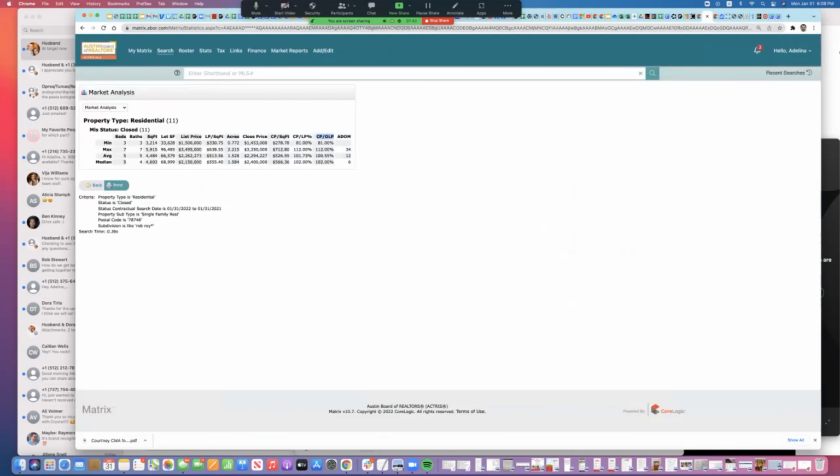And then average sold price, which is 2.4 million, which is not really average. I know that's what we have on the flyer. It's just people don't understand median. They don't know what that means. But median is what you're looking at. So 2.4 million was the median closing price.